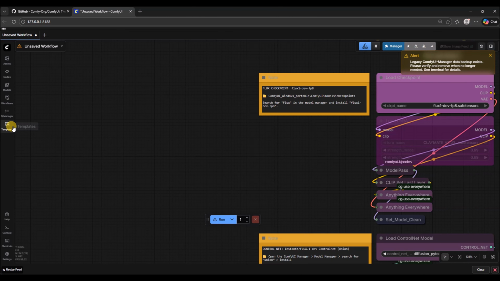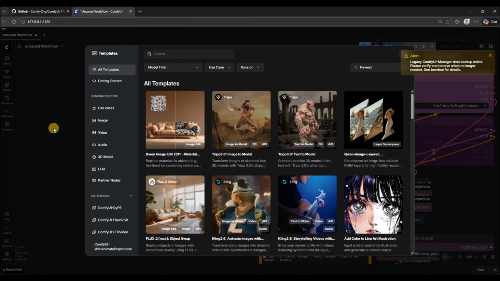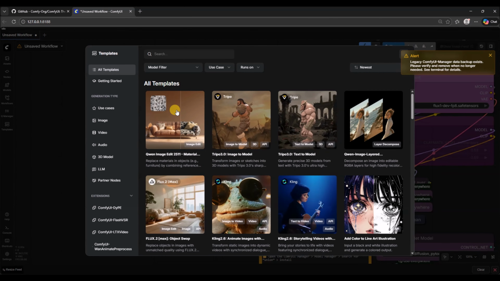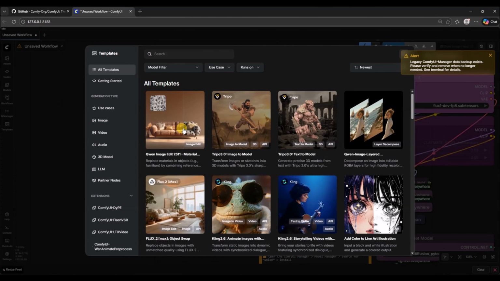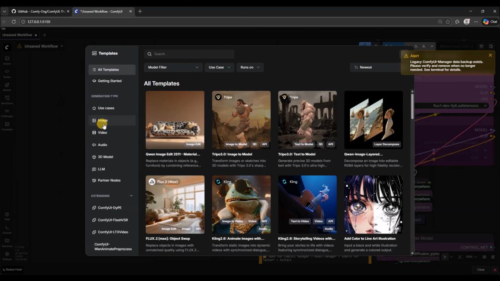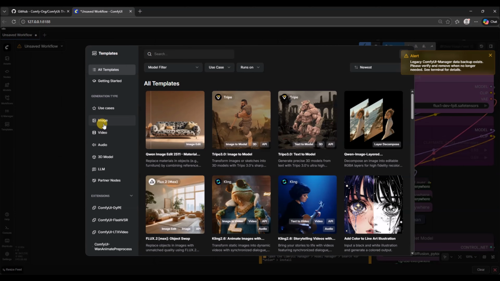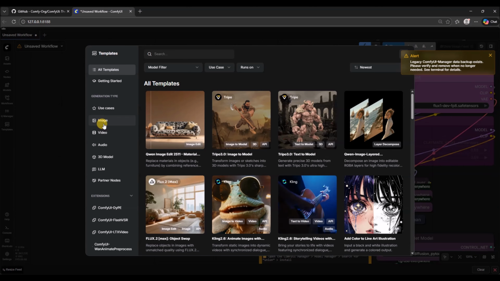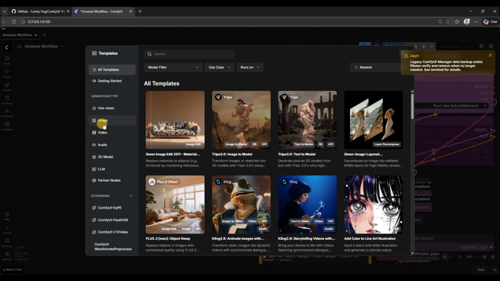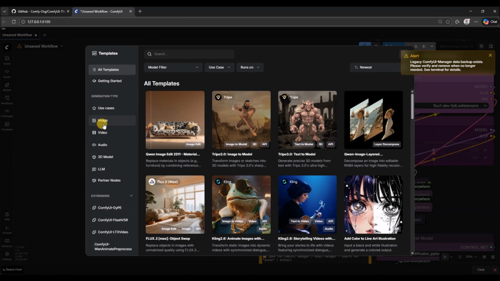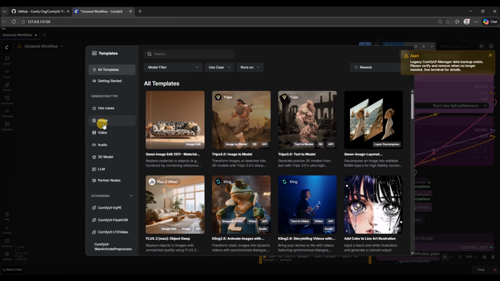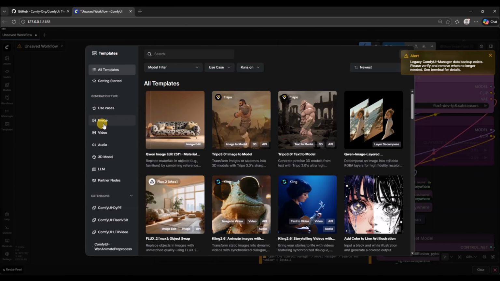But you can go to templates here, and then you can download any of the templates. What we will use in this video is Z-image. It's the fastest image generating AI model that's currently open source.